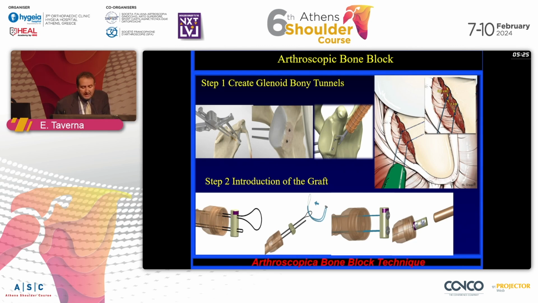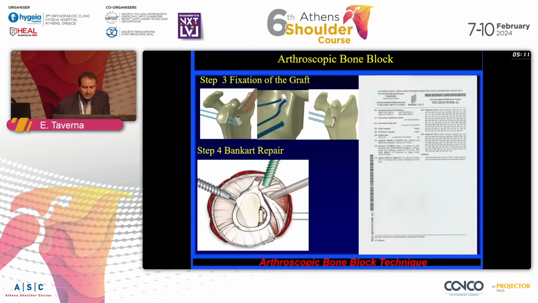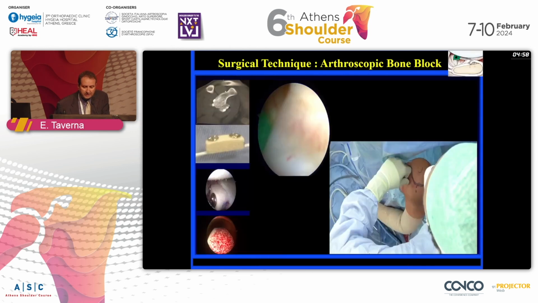And then, passing through the rotator interval, so no dangerous or difficult portals, with cannulas designed for this technique, we introduce the graft that is going to be placed exactly where it should be, where there is the bone defect, with the same offset as the pre-drilled holes. Since I did that for a long time, we have made a patent, a US patent for this technique, since we were the first doing that long ago.